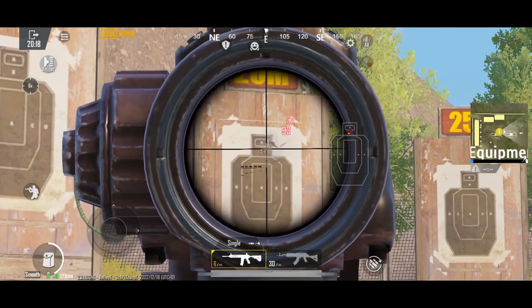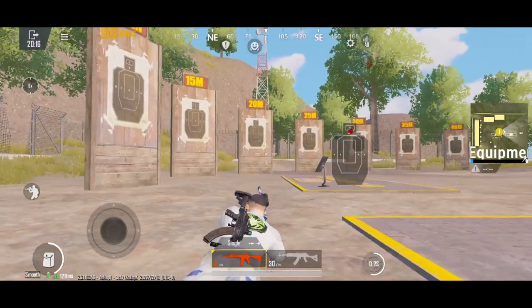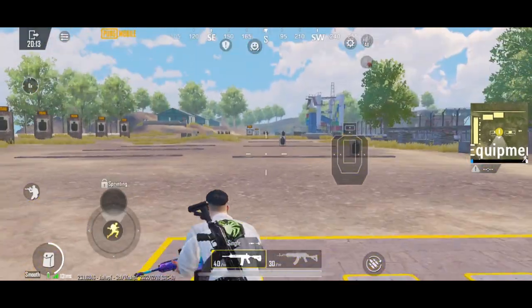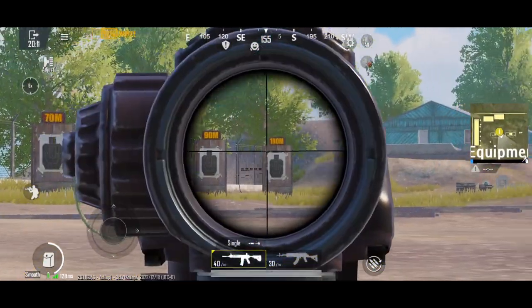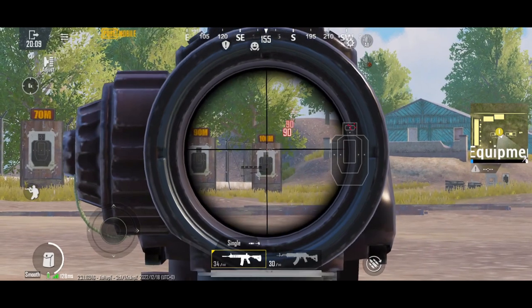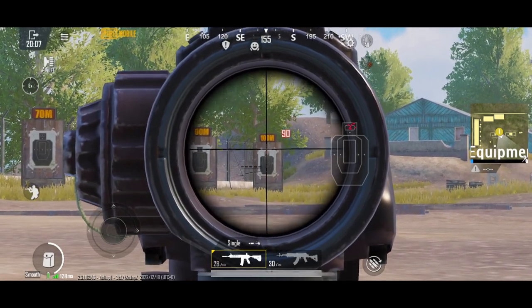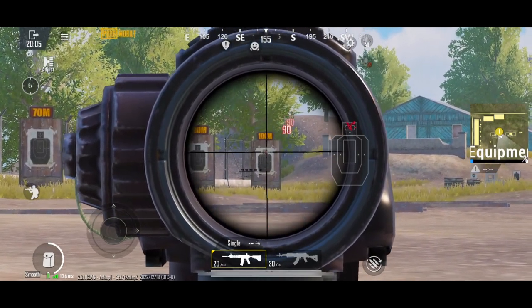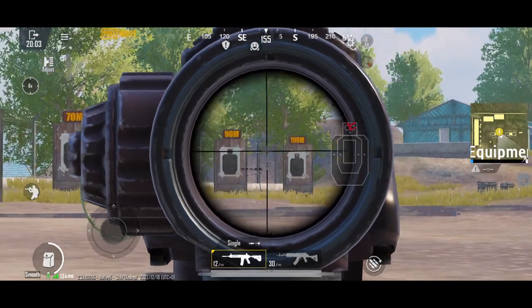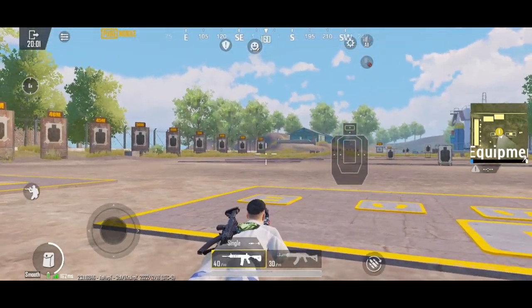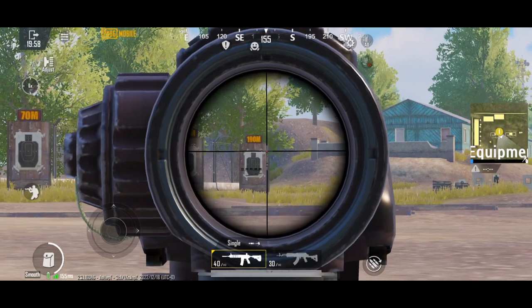Now almost 90% of the players play gyroscope sensitivity. Newbies are the ones who don't play gyroscope because they don't know the benefit of it. There's a little bit of difference when you see it. Gyroscope settings make you shake your device, while non-gyroscope don't. But don't worry, I will give you all sensitivity for both gyroscope and non-gyroscope.